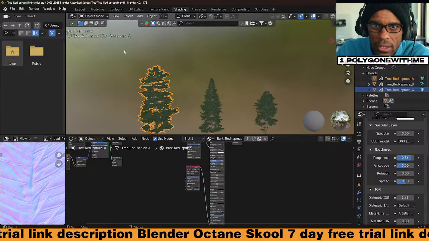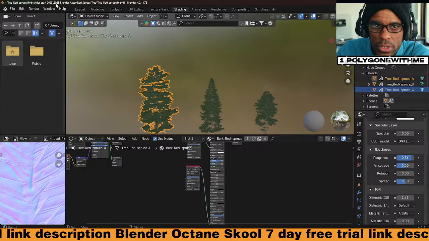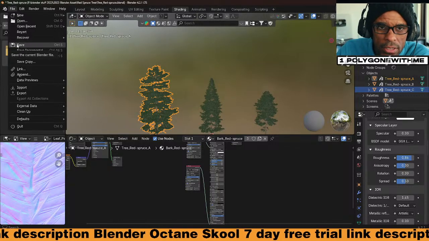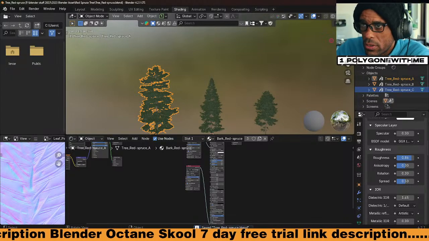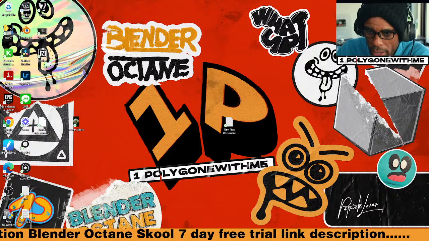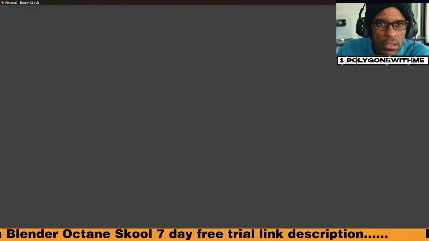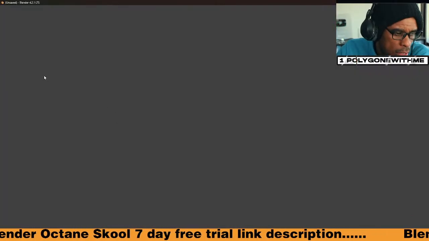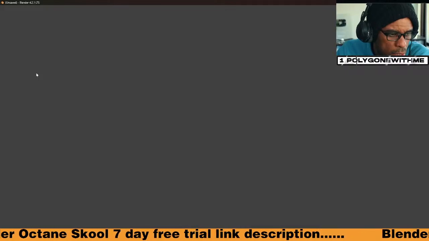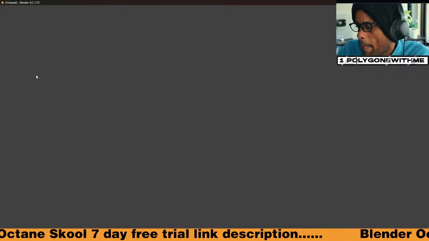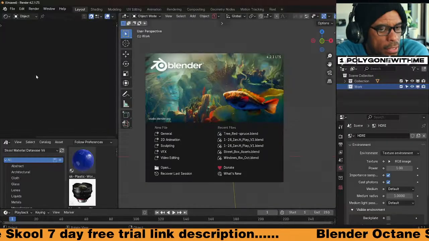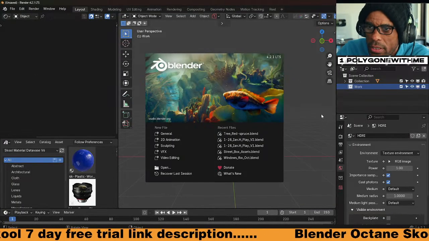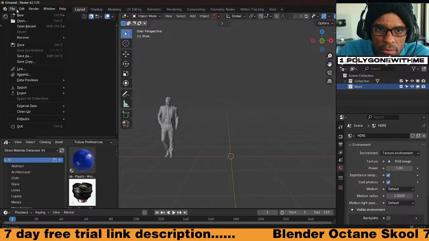That's what I like. Okay, we're definitely going to save this. Okay, red spruce tree. Let's go ahead and hit save. All right, and then I don't want to close that. I'm going to jump out of that and go back to my default scene. And what we're going to do is save this as an asset really quickly, because I don't want to do that again, and I'll always have this.